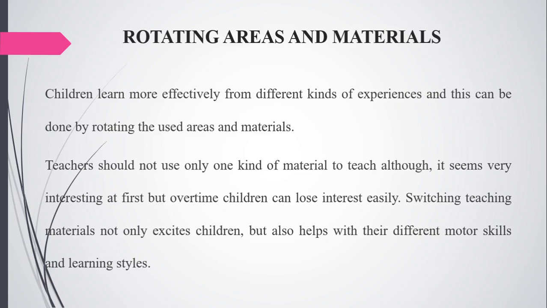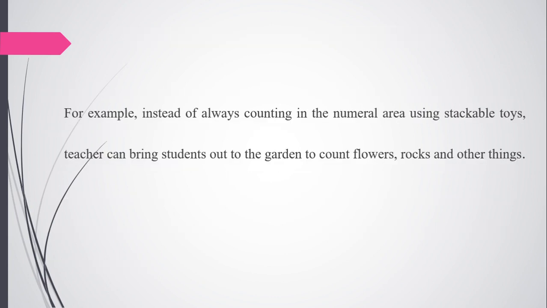If you talk about rotating areas and materials, children learn more effectively from different kinds of experiences. This can be done by rotating the used areas and materials. Teachers should not use only one kind of material to teach, because although it seems very interesting at first, over time children can lose interest easily. Switching teaching materials not only excites children, but also helps with their different motor skills and learning styles. For instance, instead of always counting in the numeral area using stackable toys, a teacher can bring students out to the garden to count flowers, rocks, and other things.